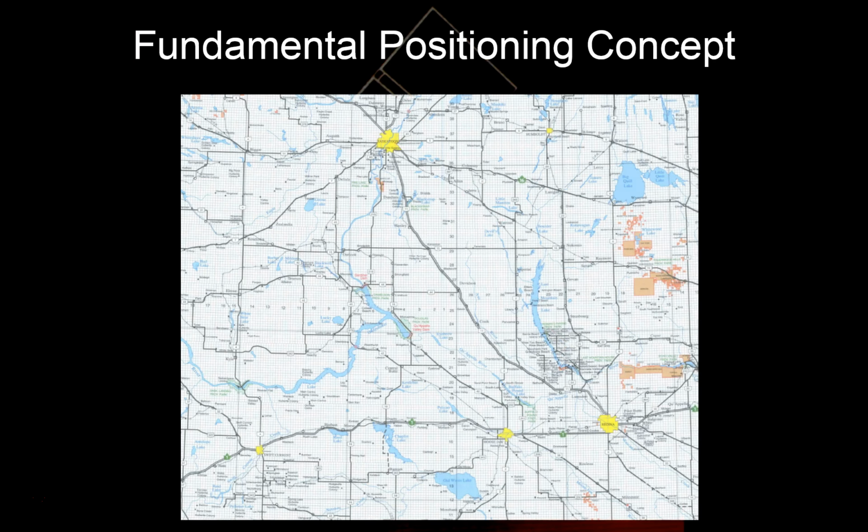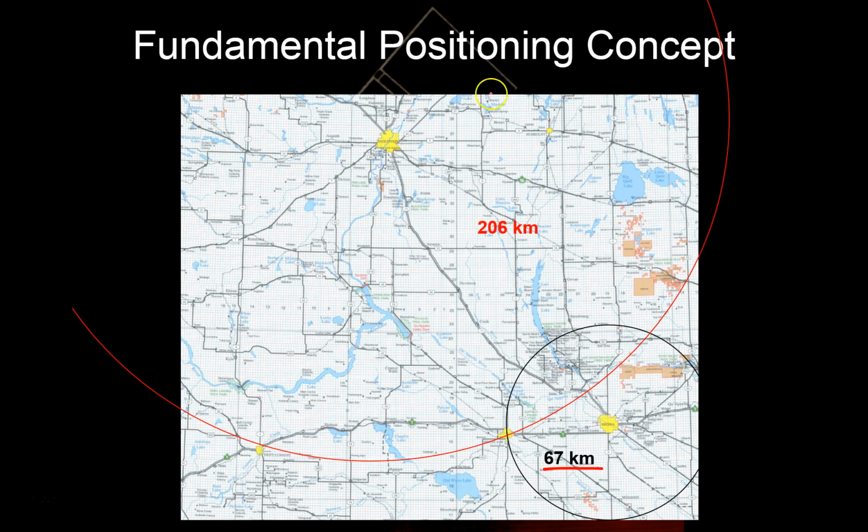Okay, so simply put, the positional problem, if we look at it in a terrestrial sense, is like this. If I say that I am 67 kilometers from Regina, so that's one distance measurement, that allows me to safely say that I'm anywhere on this circle, because anywhere on that circle, the distance to Regina would be 67 kilometers. So we haven't figured out where we are, but we've at least narrowed our search down. Now we add another distance measurement. We now also add that we are 206 kilometers from Saskatoon. Well, now obviously our possibilities have narrowed down.